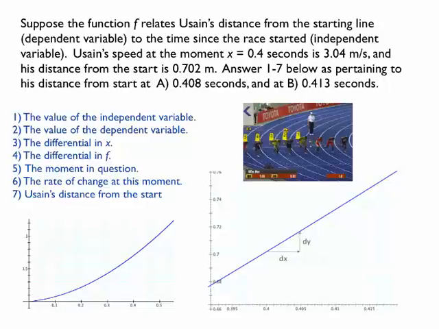Okay? So first you're going to be focusing on his distance from the start at 0.408 seconds. And for that, capital letter A, you're going to go through this list. And you're going to talk through these things, talk about the symbols, how we represent them symbolically, what the values are, where they show up on the graph. Okay? So we're just looking at the whole situation and applying everything we know to these things. And then after you're done with 0.408, then we'll switch it to at 0.413 seconds. And then you're going to go through the list again.